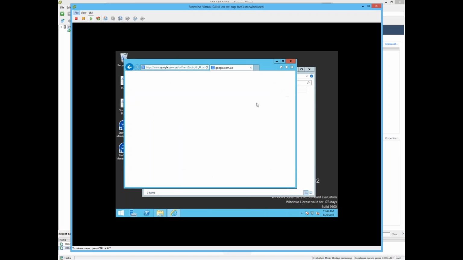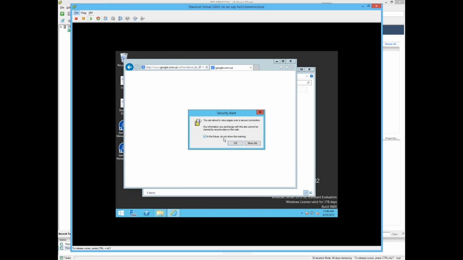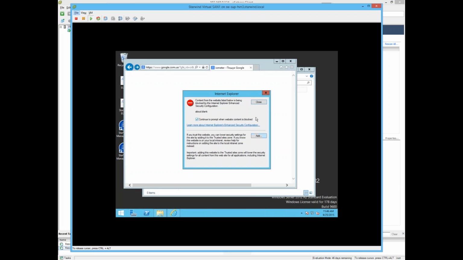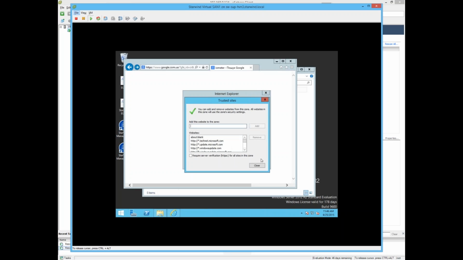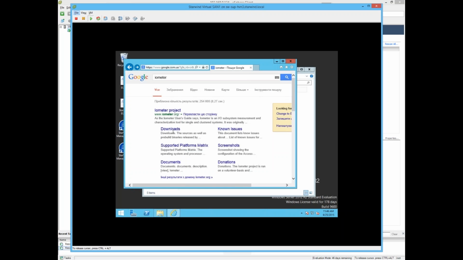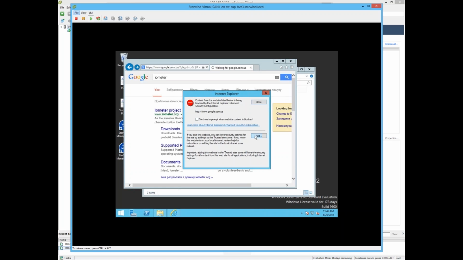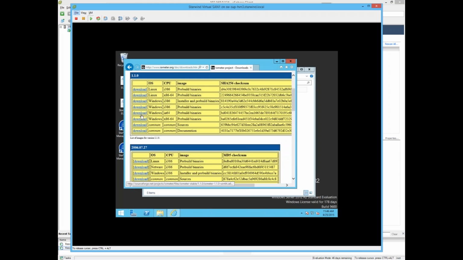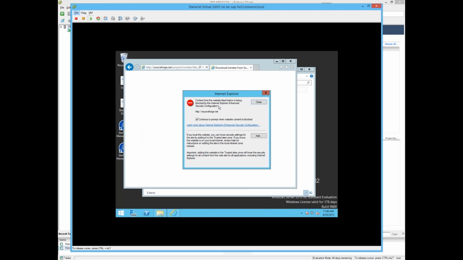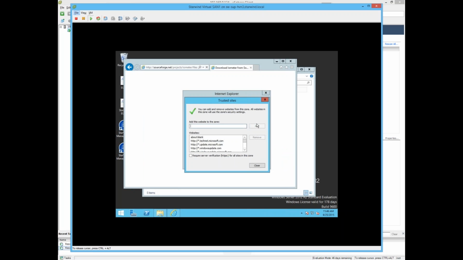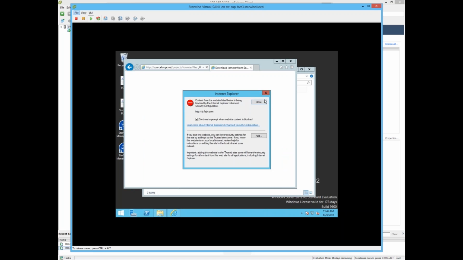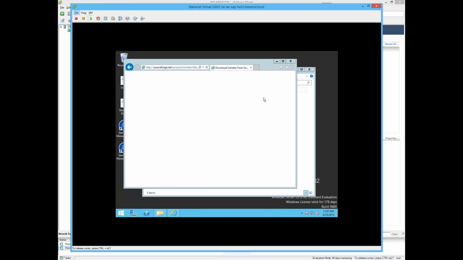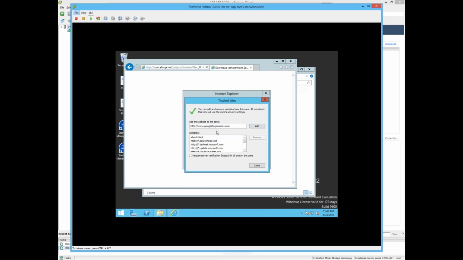Wait a second. Just download the Google Chrome. Oh my god. No way. Yeah. Come on. Stop it. I want to add anything you say. Just let me download one file from here, please. I beg you. Stop. Oh, thanks. So over here, yeah. Oh my god. Enough. Back. Add anything. Really?